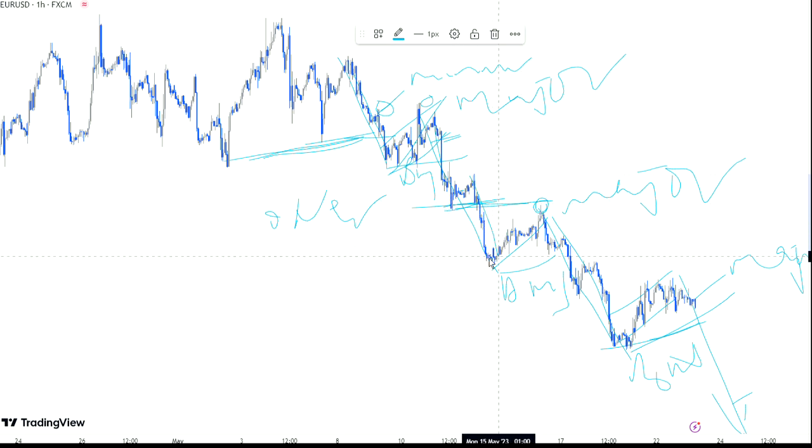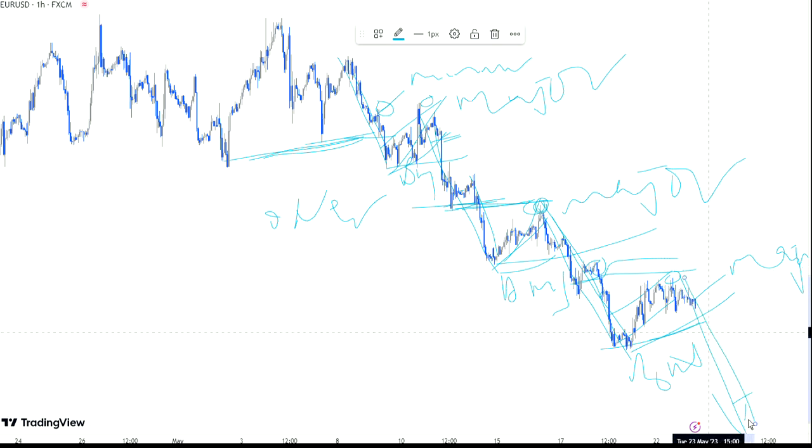After this breakout, we wait for a pullback. Then this pullback makes us enter, take our entry. Then we were moving down at this point here. After this breakout, we were having internal structure here and here. This is where we were having retracement until this point here where we entered. So we are approaching this direction, because our entry was here at this point. And if you didn't enter at this point here, we are approaching this direction here.